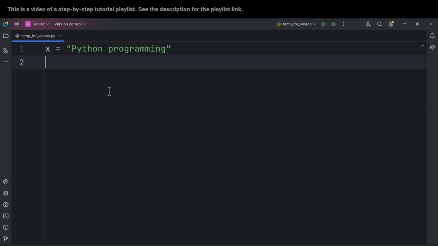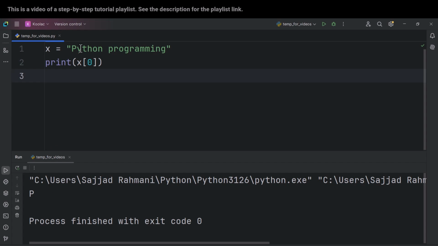So for example, here I can simply type print x sub 0, which means that I want to index this value. I want to see this value from our x variable, because as you know, Python starts counting at 0. So this is the value at index 0, this is the value at index 1, and so on. So if I run the code, you can see this is p. And for example, if I pass 1 for the index, and if I run the code, it gives us this one, which is the thing at index 1. So that's it. So this was about indexing, but let's talk about slicing as well.